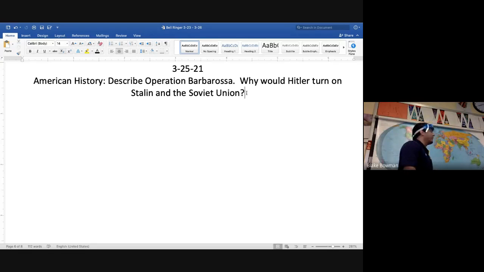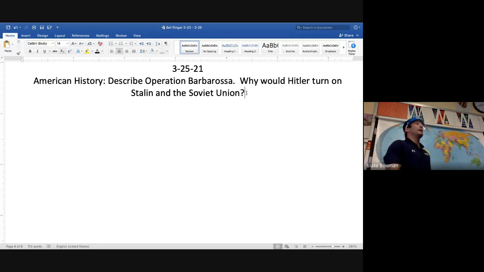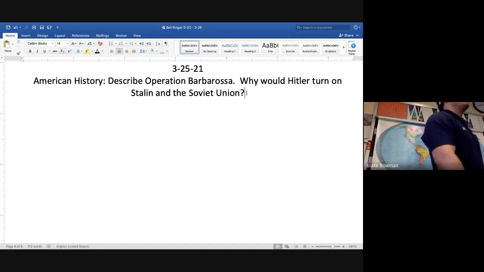Lightning warfare. All right, so not only did he go right up to Moscow, he also surrounded St. Petersburg. You guys ever hear of St. Petersburg? Soviet Union, Russia, right? St. Petersburg is right up here, guys, right along the Baltic Sea. And that's a great port of transportation, and it's a great port of resources and trade, especially from the United States, okay? So Germany surrounds St. Petersburg and tries to cut it off. There's many people that died there, because they were cut off of resources.